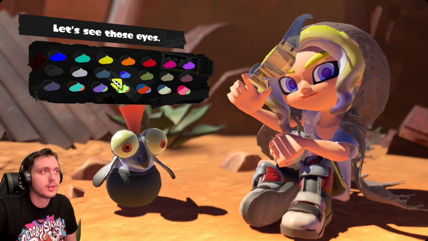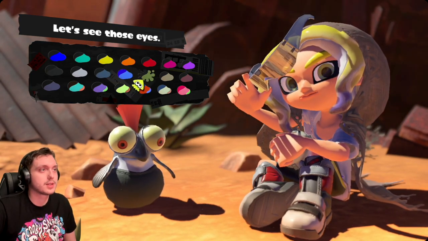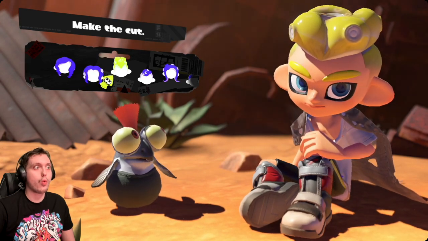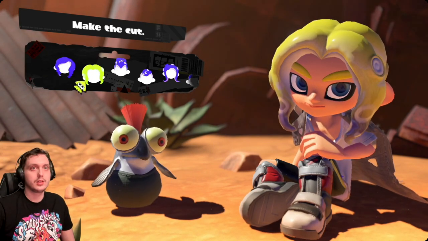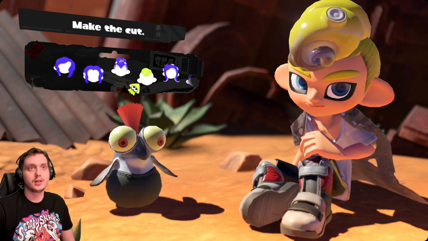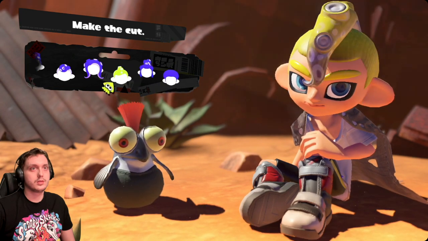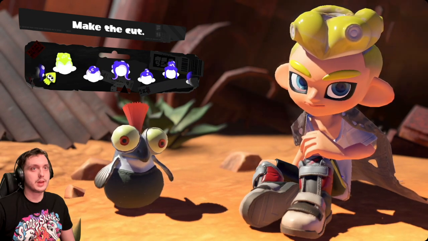Oh, I like those colors. I usually go with a gray, I think. I like that. Okay, so we got... I wish I could turn... Our dude. I'm liking this one so far. This is the original. I think I want that one.